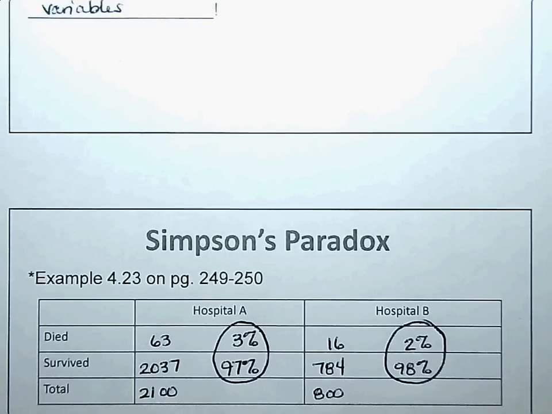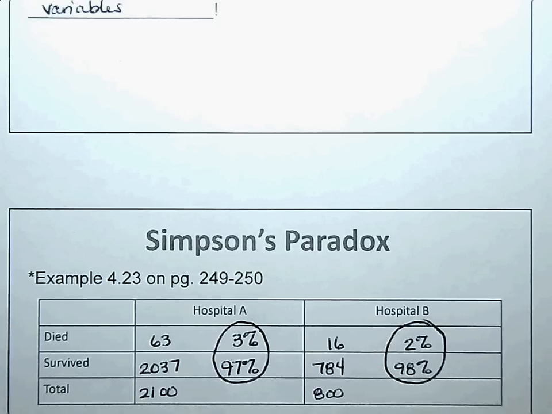So you decided you wanted to go to Hospital B. Well, a little bit more study might have indicated that you made the wrong choice. If we were to take a look at the patients who were coming into Hospital A and the patients that were coming into Hospital B, we might find that Hospital A is actually treating a different type of patient. And based on the type of patient that they're dealing with, they may be unfairly biased towards the death rate that's there. So maybe what we find out is that Hospital A happens to have a trauma center.